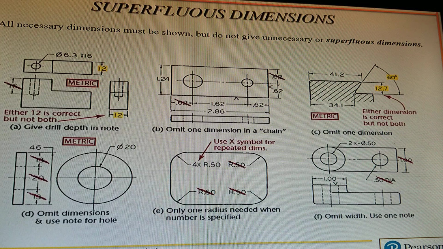Okay, this is the deal. If you look at the depth, on the right hand side they have a line slashed through it. And if you look at the diameter in the front view of that circle, you notice they're the same thing. So you don't need that depth of 1. You can leave that one out. Okay? And then they put a note there that says 0.50 diameter to that one hole on the right. You already got a note up above. It says 2 of them, so you don't need to put another one.